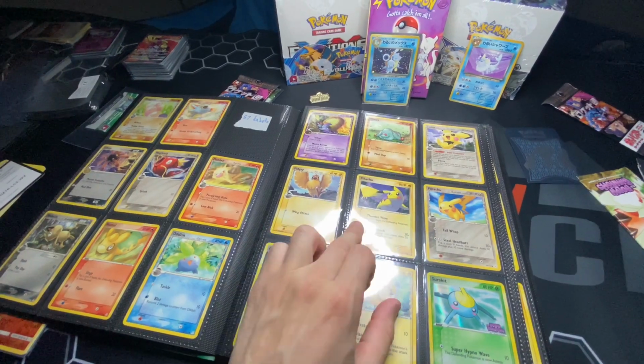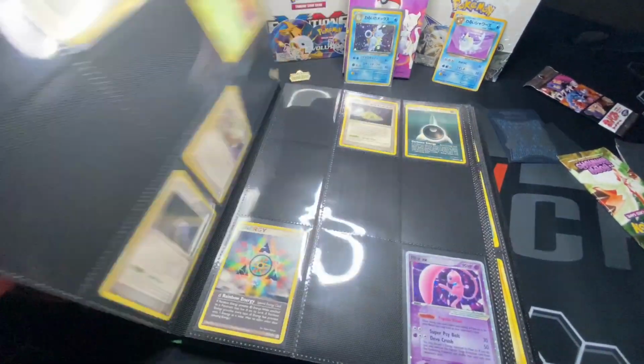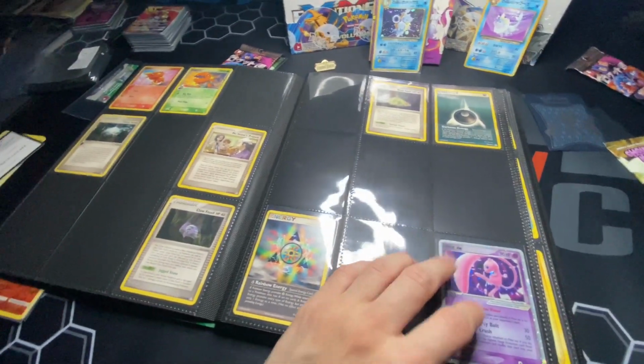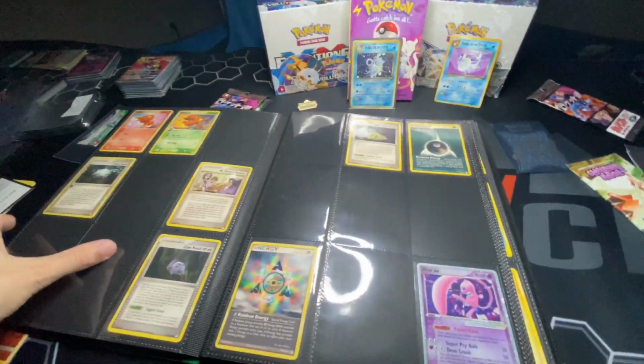We got Pidgey, Pikachu, another Pichu. We got the reverse card. So we got one EX. There's only three EX cards in this entire set. I did not know that. And we have these reverse cards. So it's coming along pretty nicely.